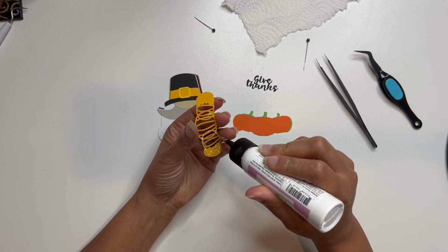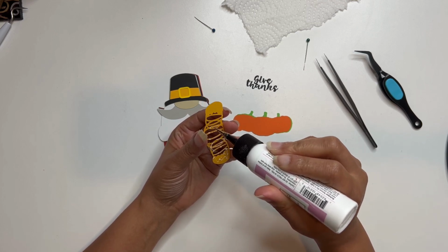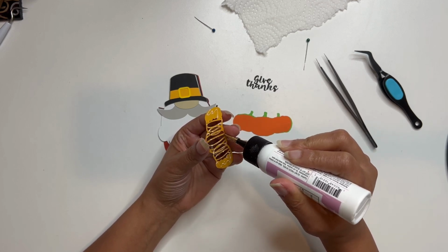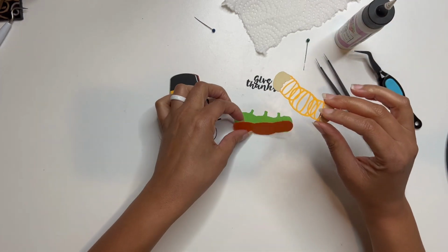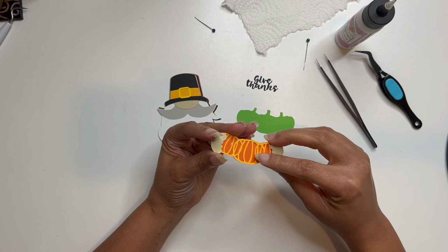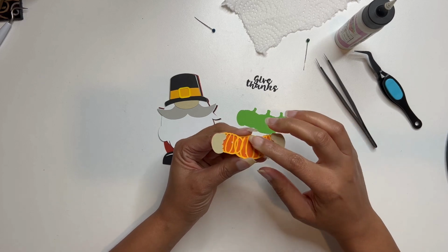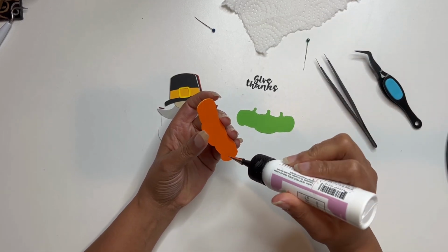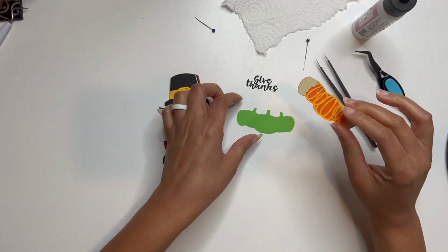So I'm adding glue here to the back. Now with this layer, there's so many pieces with the pumpkins, just to kind of, what do they call them again? The ribs of the pumpkins. Just to make sure that I'm getting all of it when I glue it down. So I'm going to go ahead now and just kind of hold this part between my fingers and then just lining it up, one right on top of the other. And so if you have any glue that's seeping through, like you can see some of mine, I'm going to let it go. But if you have a lot that's seeping through, you can always use a paper towel just to wipe some of that away. Or you can use your push pin there.